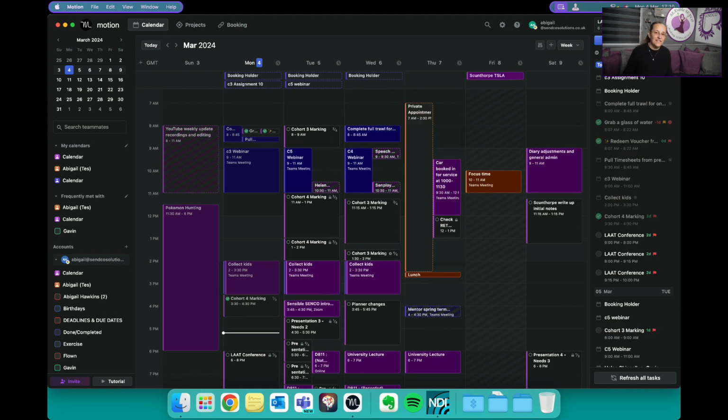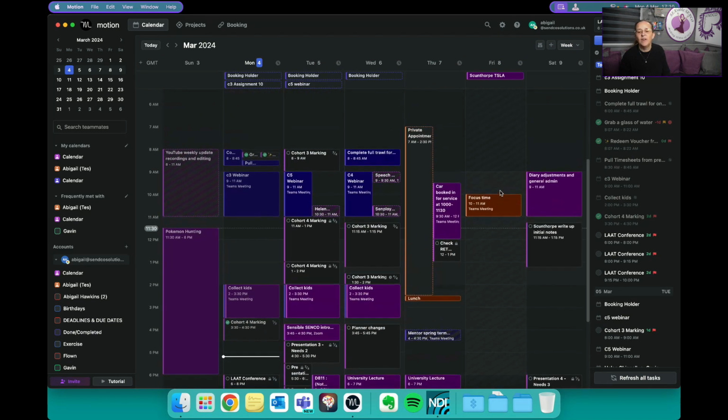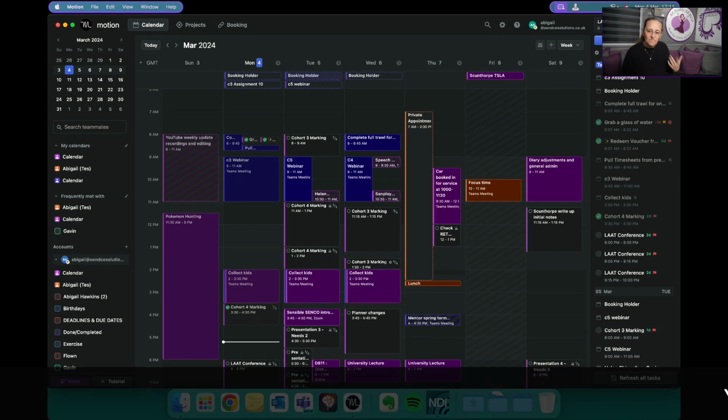So on Friday, as it happens, I'm not available. I'm actually going across to Scunthorpe to go and do something. So I've actually blocked out my whole day, and you will see it hasn't put any tasks into my calendar. It is still pulling across from my TES calendar to say, Abigail, you normally work on a Friday for TES, and here's your focus time for it. That's simply because I haven't deleted it from my TES calendar, and I'm actually working for TES on the Thursday instead this week, whilst I've got my car booked in for a service, because I can do both at the same time. How do I do all of that?